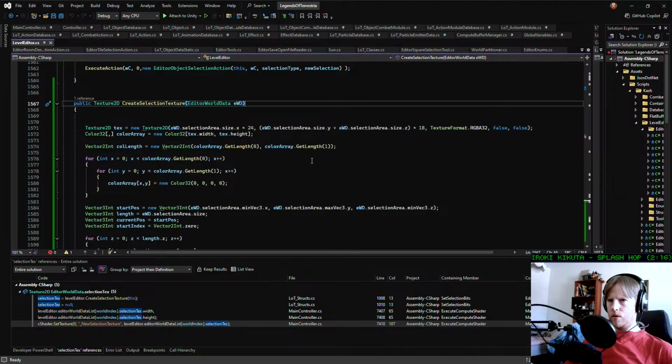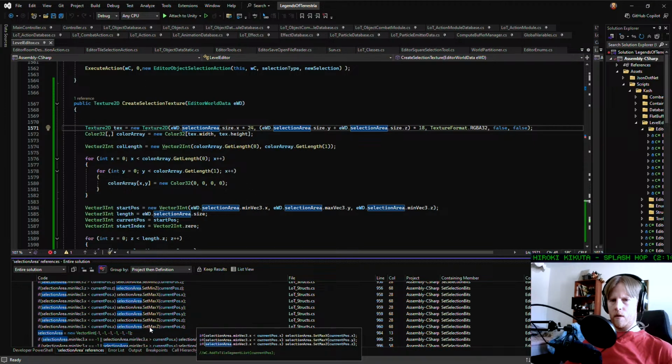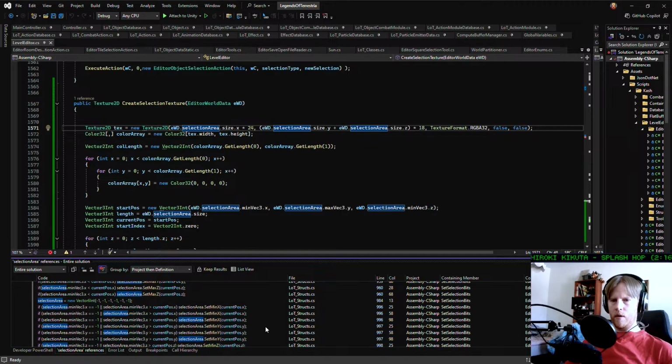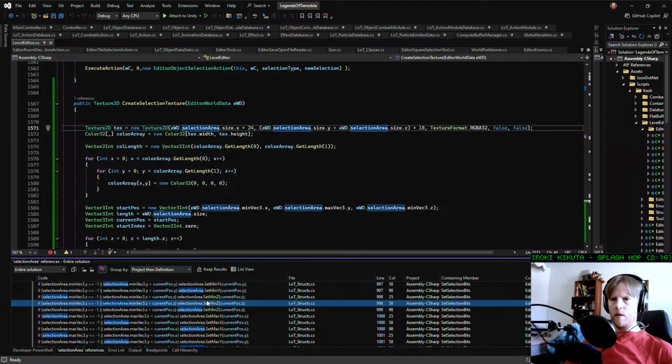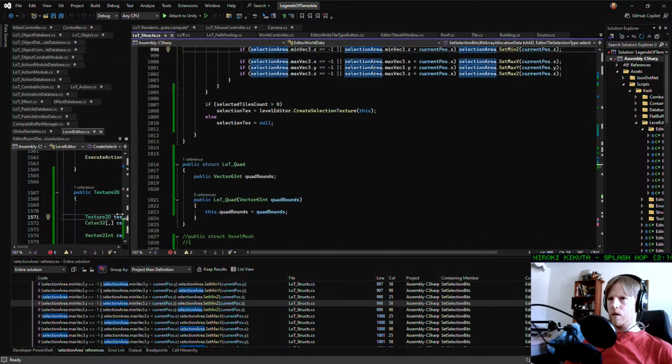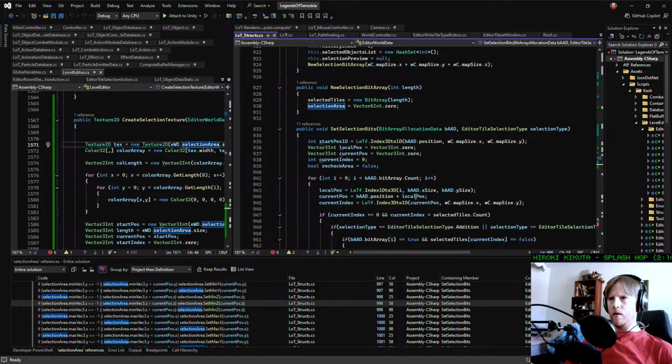So if we have a selection area here, set selection bits, selection area. Set selection bits, right?